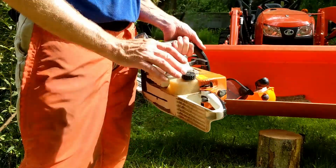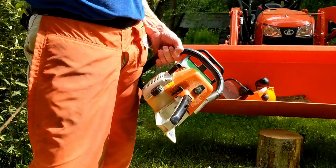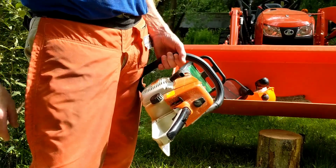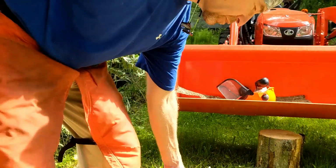Anyhow, just a little bring and brag session here on the Stihl 026 Pro, just a great saw. If you ever come across one of these, obviously they're going to be used. Definitely consider it. I think it's a tremendous value, and I like it better than the new version.